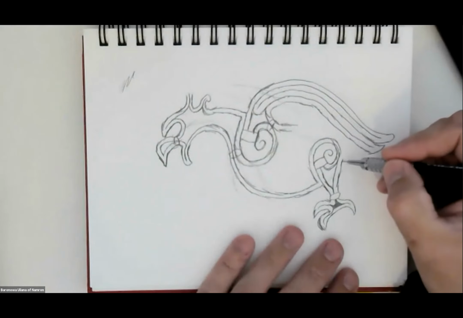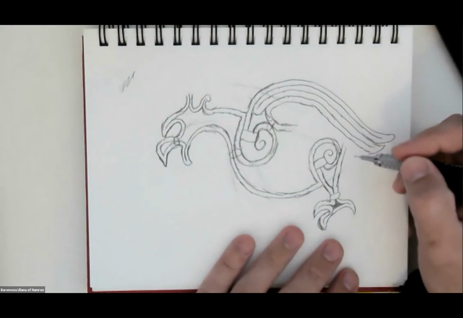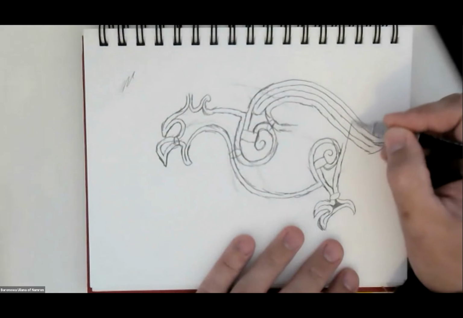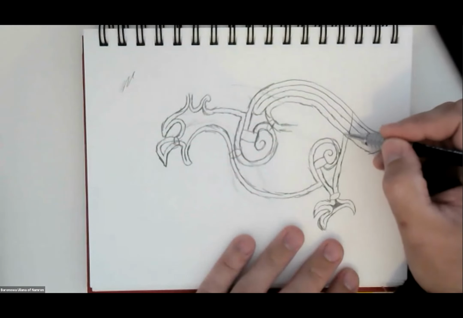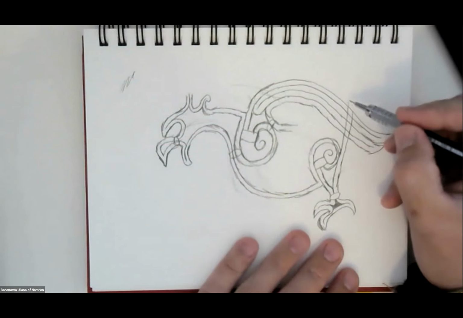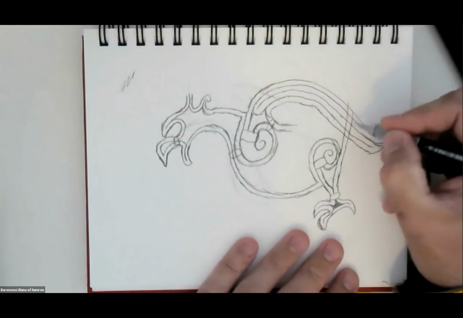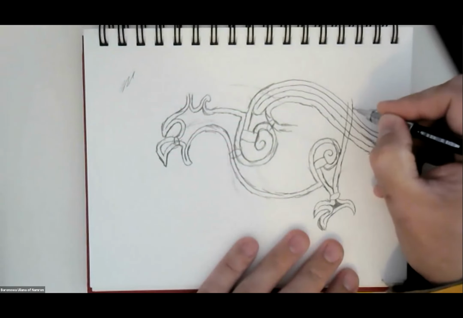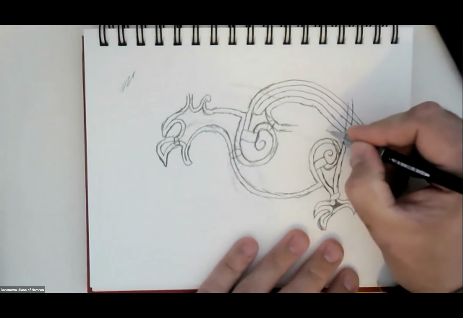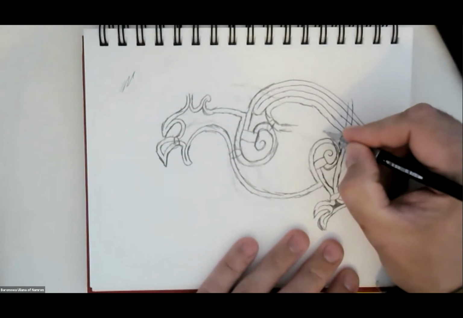And then let's see, we're going to continue this up here, and I'm going to have another set of tail feathers come off of here. And I'm going to have them loop, kind of run out of space. So I'm going to just have it loop around. Tell you what, we're going to do a tail rather than tail feathers.